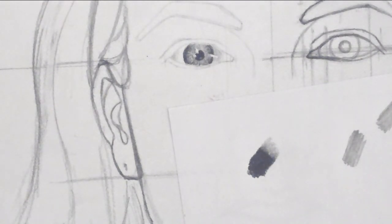And then we're going to move right along to our tear duct. Now our tear duct is that little fleshy corner of our eye. Again, you've got to think about tonal value. Just what's its overall value?